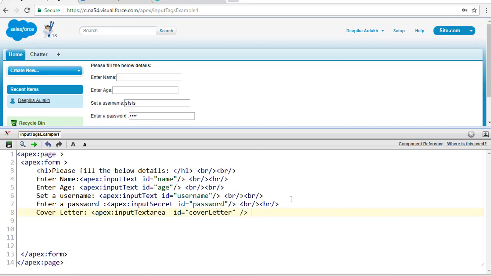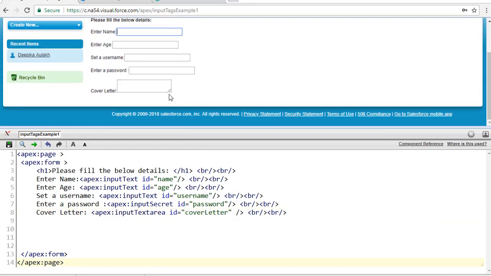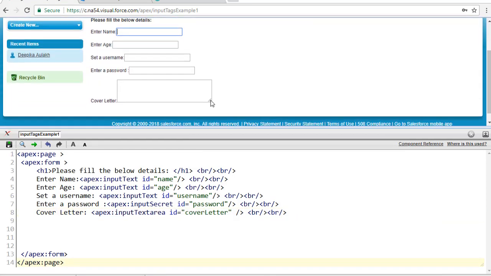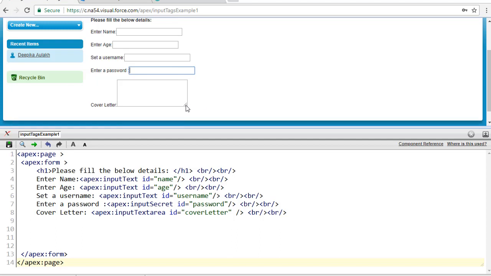And then we are going to use just the break statement here, and then we'll close this and hit save. So now you can see there's this cover letter, and you can see the size can be increased or decreased, whereas this one does not have the option of increasing and decreasing the size. So if you have large content, you can type it in here. That is the difference between the text and the text area, but you will be able to see what you're typing.